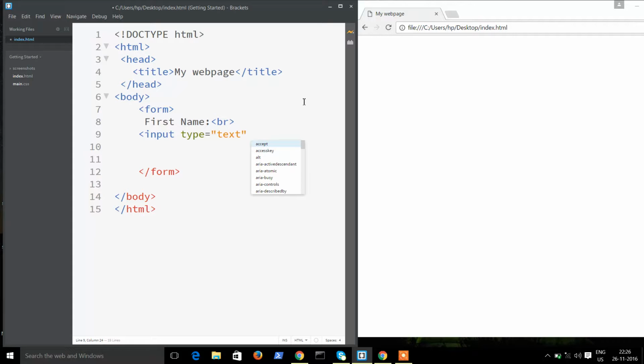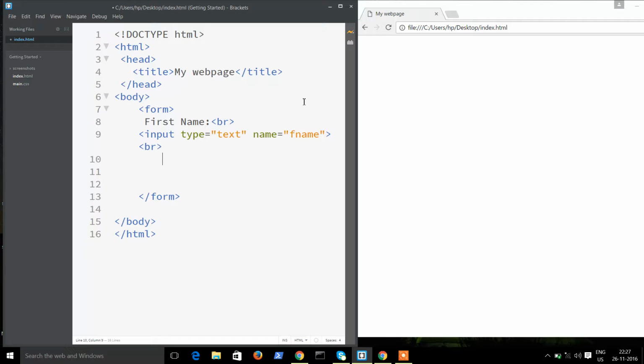So we need to distinguish each and every tag from which we accept the data in the web page. For this input tag I'm giving a name called fname, a relevant name indicating that it's the first name, and I'm closing the tag, and I'm breaking here with br.